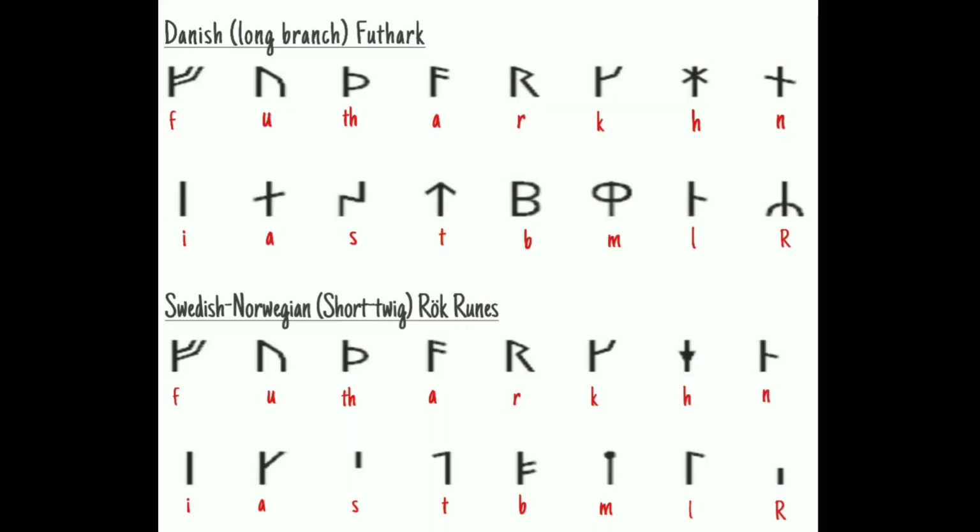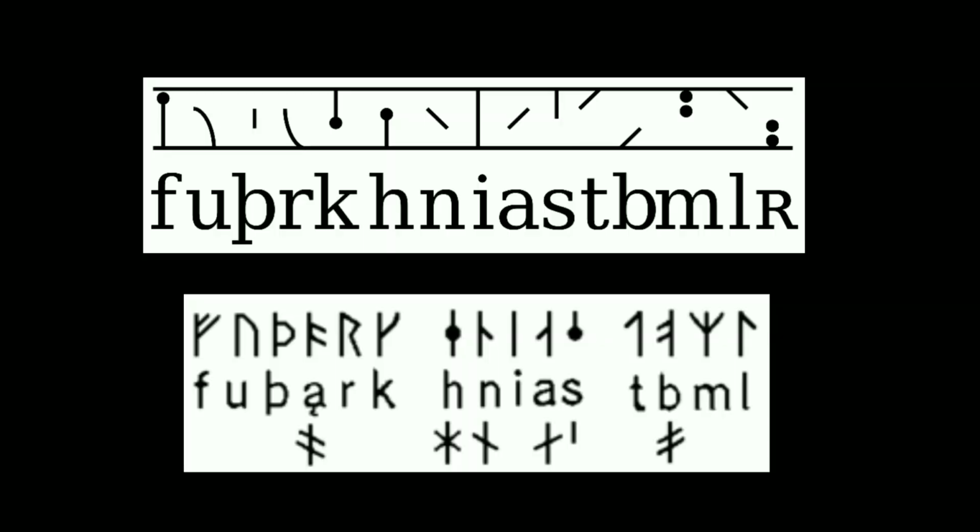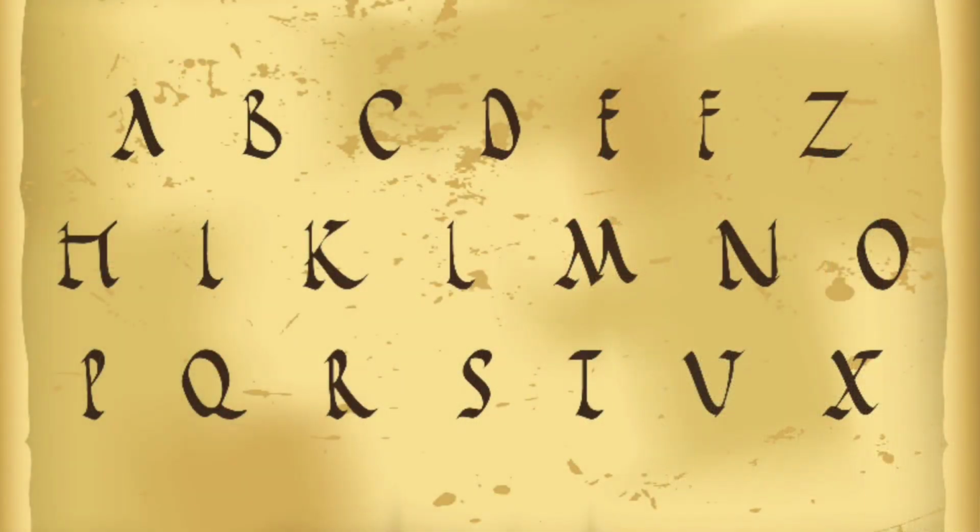The Younger Futhark has several kinds of runes. There are the long branch runes or Danish runes, short branch runes or Norwegian-Swedish runes, runes of Helsingia, which are those that have no vertical axis, and the Icelandic runes. The Younger Futhark was used more than the Elder Futhark until eventually it was replaced by the Latin alphabet. Even so, the Younger Futhark became the medieval runes with 27 runes, and the Dalecarlian runes, which had their origin in the Swedish province of Dalarna.